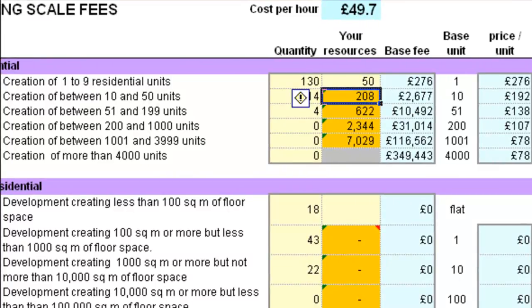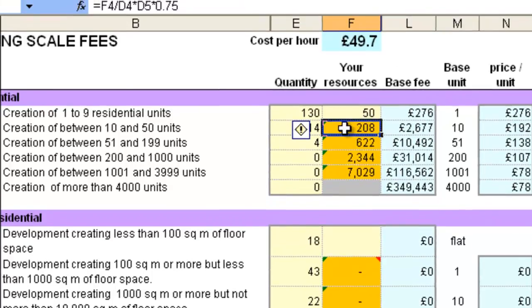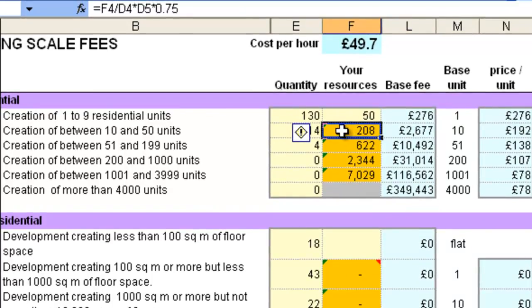The spreadsheet was shipped to you with some assumptions about what an economy of scale might mean for planning applications. This cell has got a formula in it, and what it does is it takes 25% off the cost of the previous banding. That's why a price per unit here is 276, and it gradually goes down as application sizes get bigger.